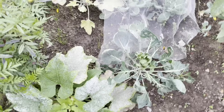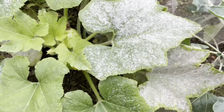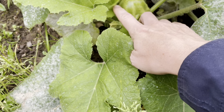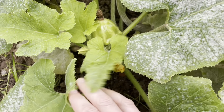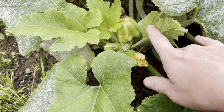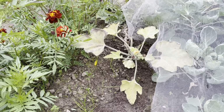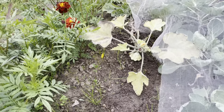The patty pan squash, which grow, it's a bit like a sort of courgette plant really. They grow on it the same way you would get like a courgette, but obviously you don't get many fruits at a time, so they're quite special really. You get a couple, but they take quite a while to grow. Over here looks like it's kind of dying. I think it might have accidentally got pulled up a bit.